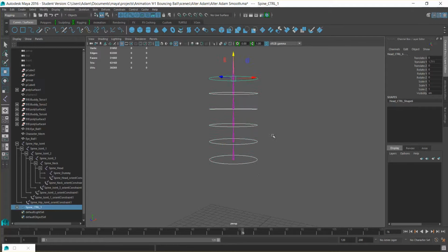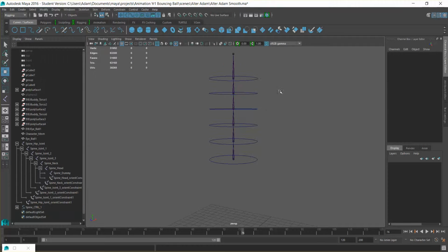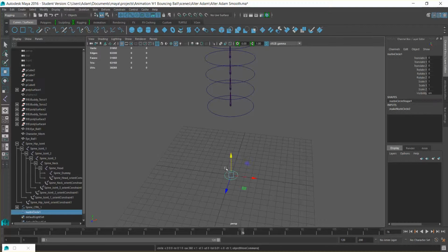So the next stage is, obviously, if I move these up and down, we're going to lose that point. The first thing I'm going to do is select all of these and go to modify and freeze transformations, so they're all at 0. And we're going to create a master control which we're going to use to control the global location of the character. So I'm going to create another sphere. This time I'm going to make this bigger than the previous ones. I'm going to take this to about 5, so it's really clear that this is the one.